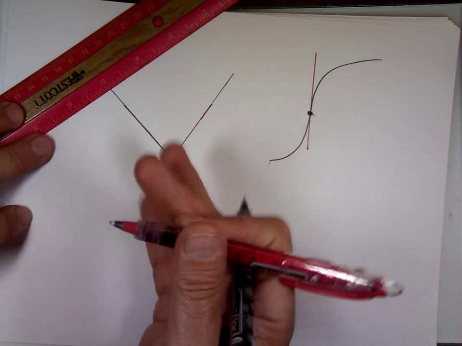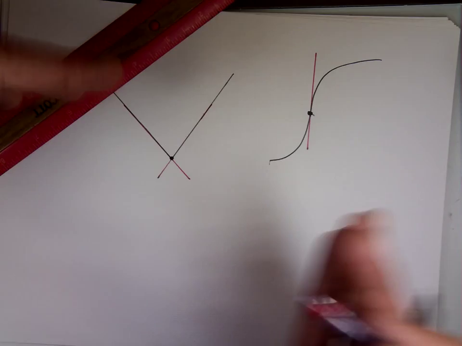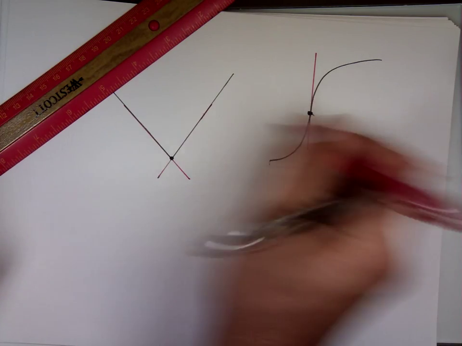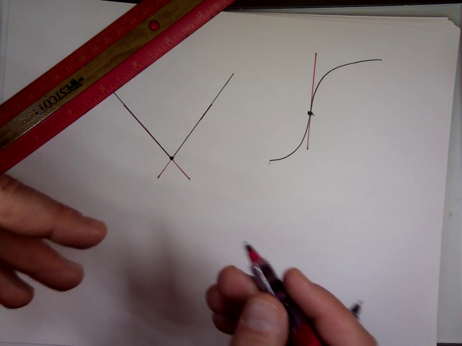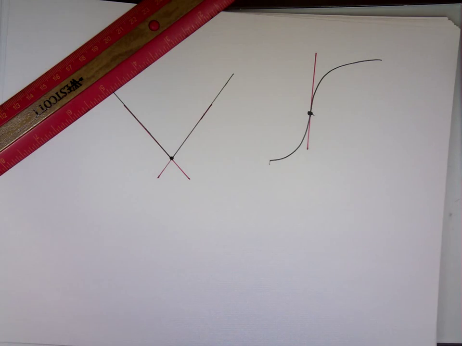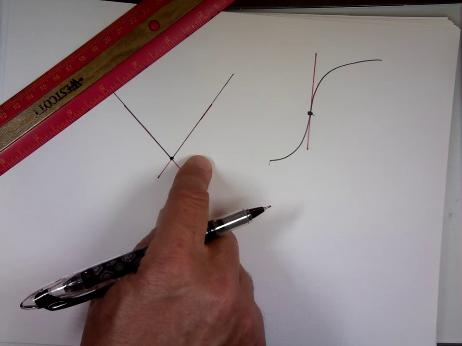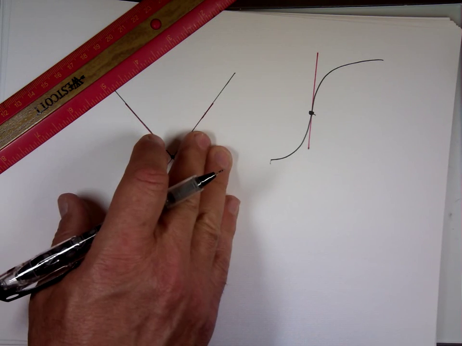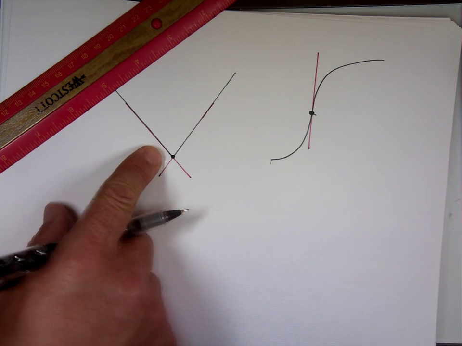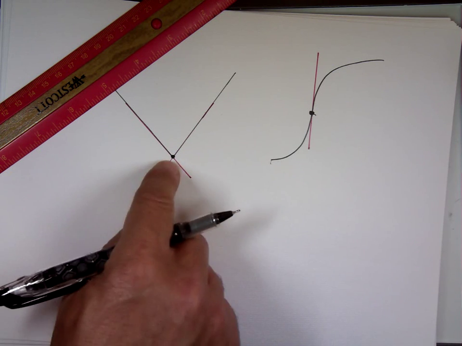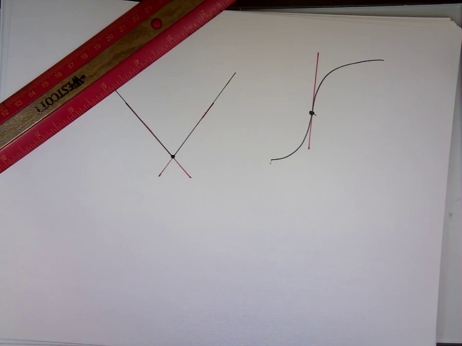There is no limit. So when you have a problem like this, or you have V's in your graph, we have a problem. There is no derivative anytime you have a V shape, because the derivative is the limit. And the limit from the left side has to equal the limit from the right side. The slope from the left has to equal the slope from the right. There is no slope here. It's negative slope. It's positive slope. I don't have a derivative there. And we'll stop with this section.